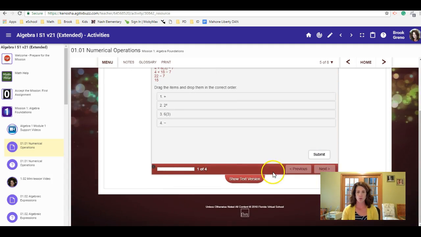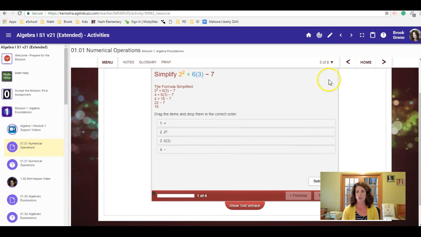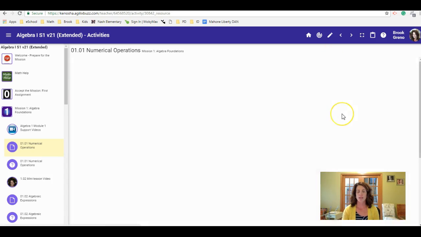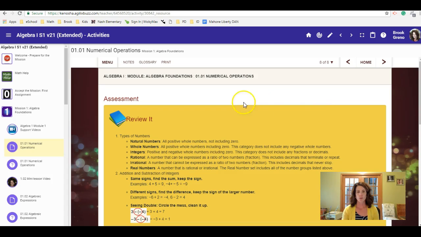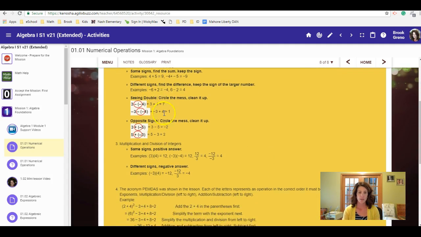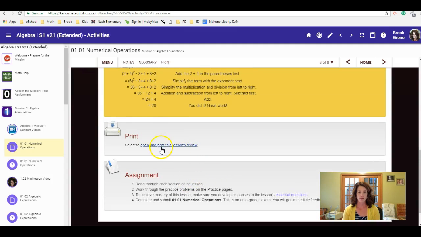So just working through those and understanding, here you have multiple pages, right? You can answer questions 1 through 4, and going all the way through. As you get to the end, you will see this is actually what's on the lesson summary. So this is what I pulled into the lesson summary packet. So you already have this, right? So obviously make sure you read it and understand it. And then you're going to work through your assignment. So again, you don't need to print this because you already have the lesson summary packet.